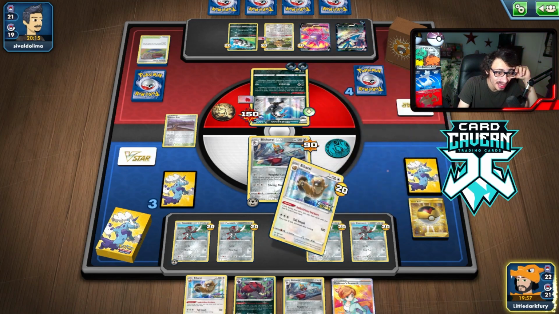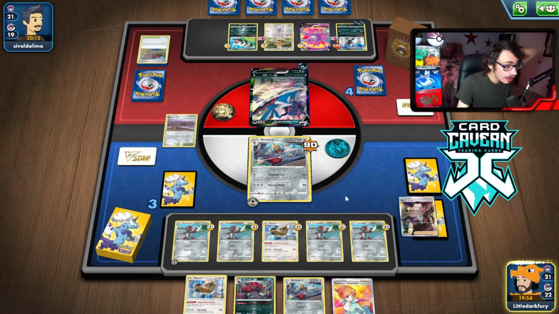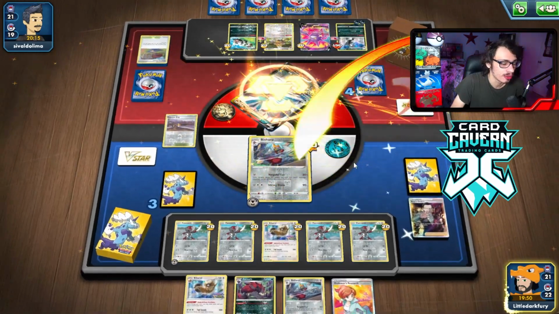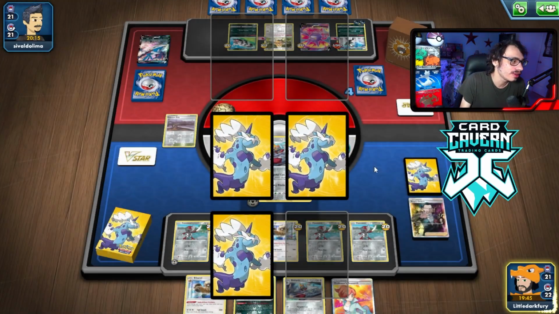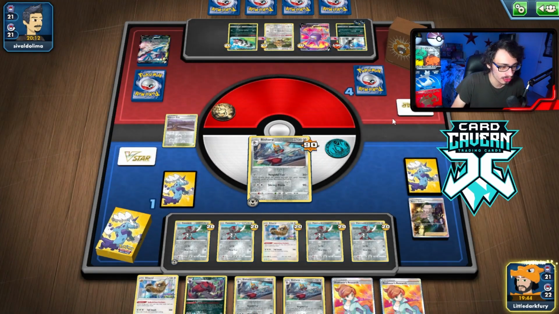Boss one time? No shot. Oh, yo. Oh my god, that's insane. Let's go. Holy cow, we just did that. Yo, Bibarel is absolutely broken. And I played the Ordinary Rod too. Yo, you'll love to see it. That's insane. That's crazy, bro. More supporters is welcome. All right, well, it's looking pretty good.